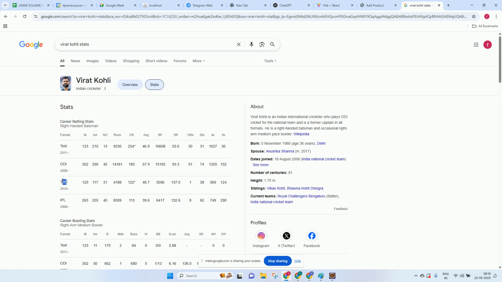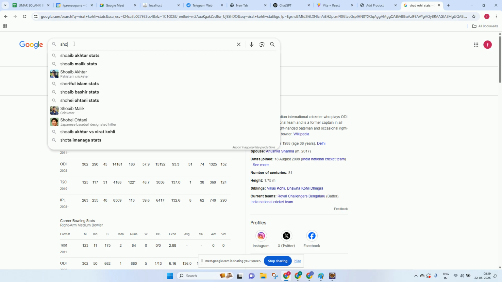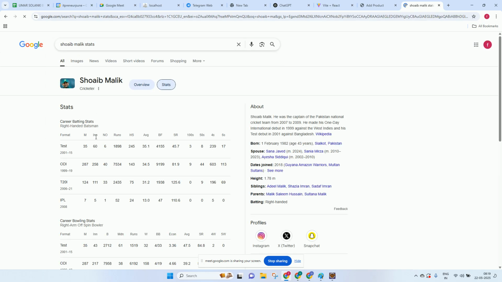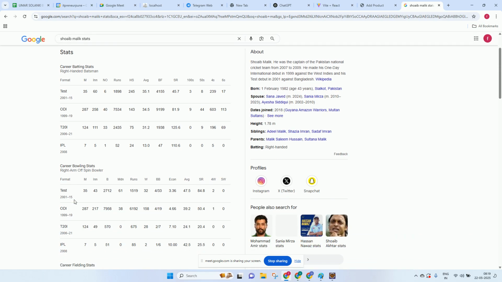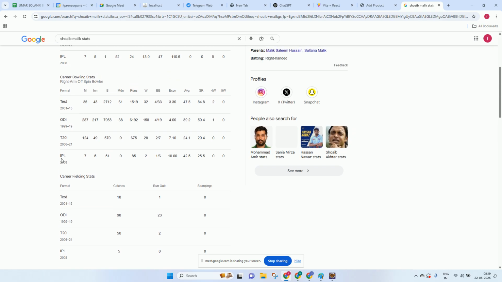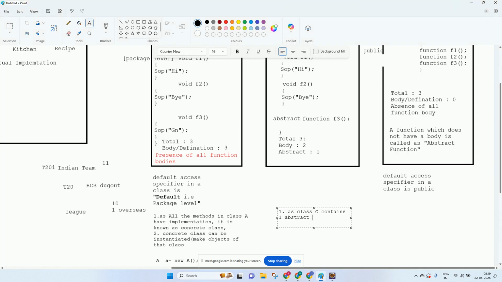T20I is international cricket. International T20 matches and league T20 matches. Okay. Let's take some other player. This chap only plays one league. See over here. Why is he only showing IPL over here? They're showing only leagues as IPL. Then there are various other leagues also. Sure, let's not go into that.